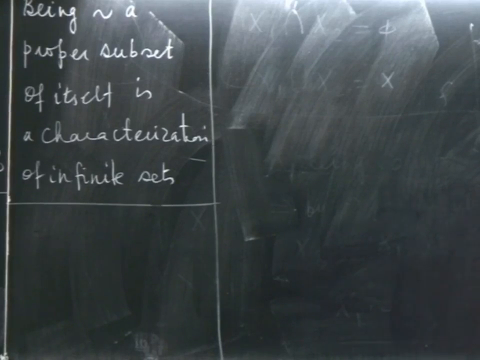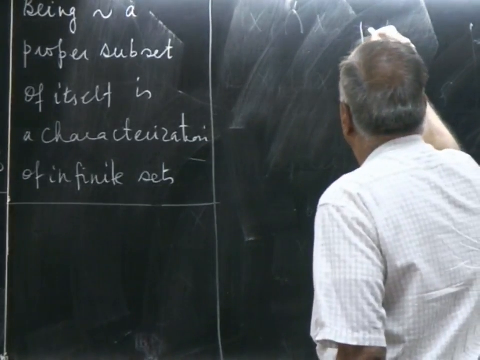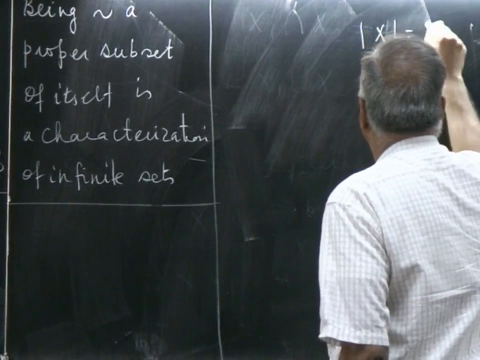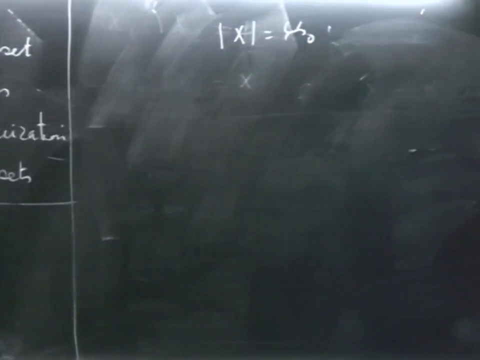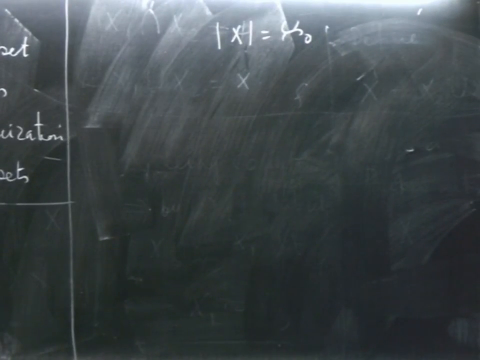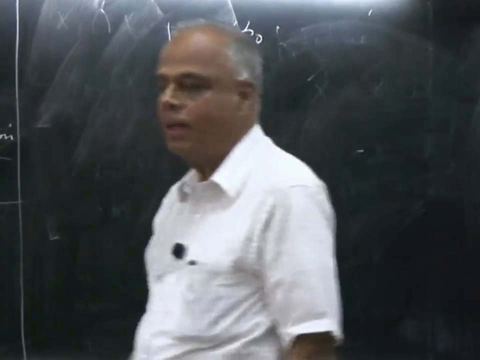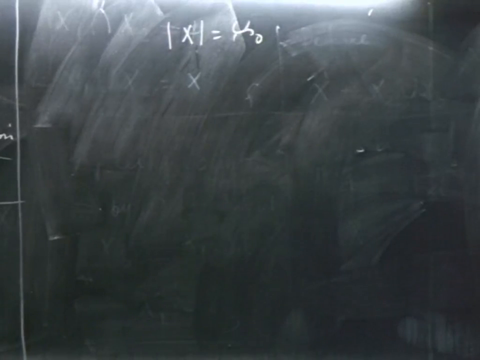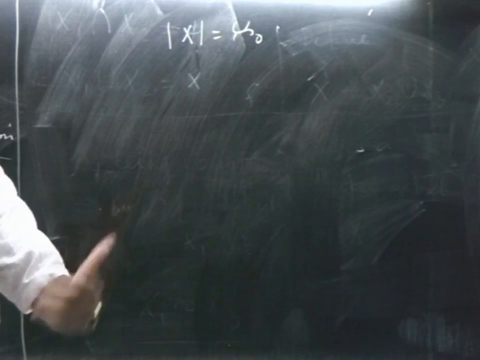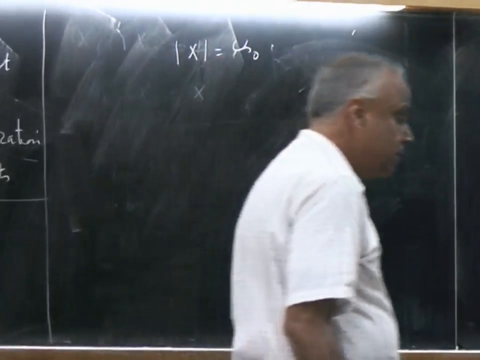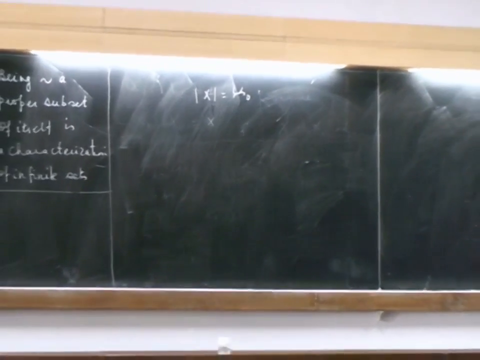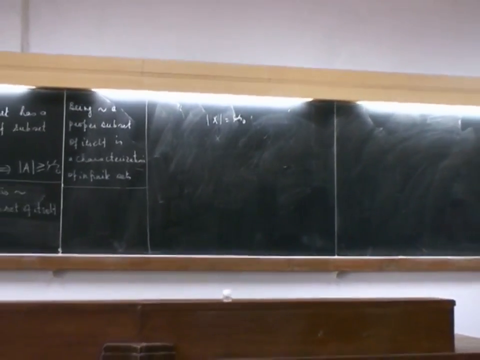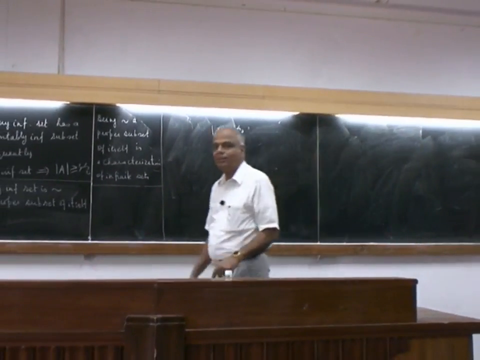Now, what we have seen is that if we take any countably infinite set, we denoted its size by some symbol called aleph naught. The question is, when do I call a set countably infinite? Call a set a countably infinite set when it is equivalent to N. Now, the question is, are there infinite sets which are not equivalent to N? If there are, then I have to find another name. They are infinite but not equivalent to N.